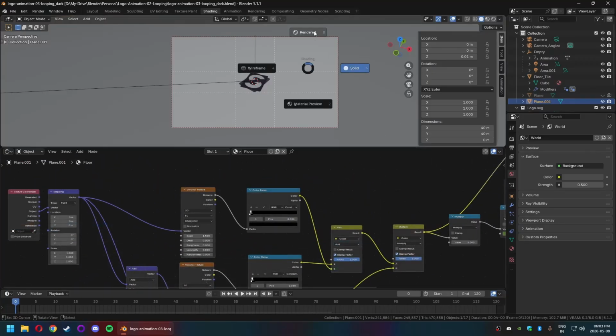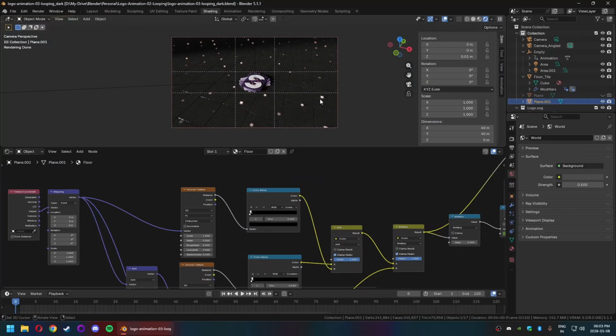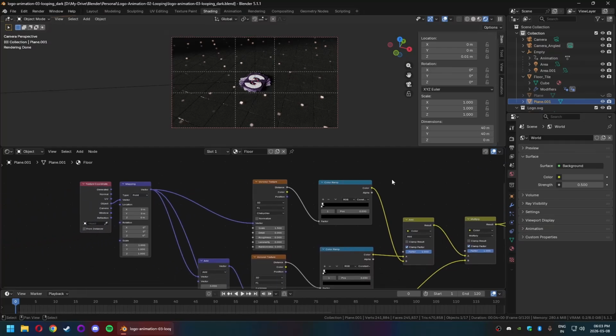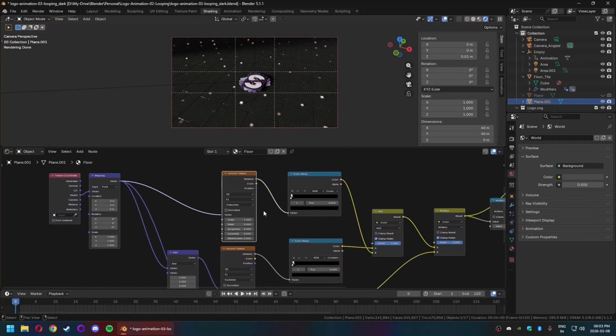All right, I guess I didn't show you how these emission thingies work. It's basically a couple of Voronoi textures.